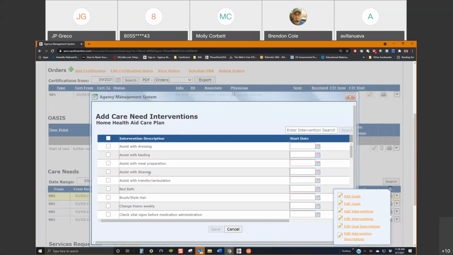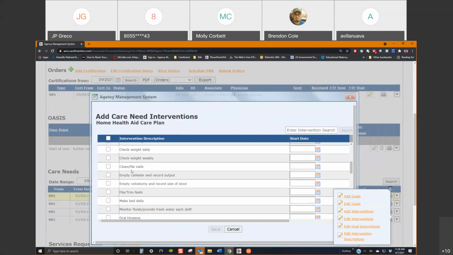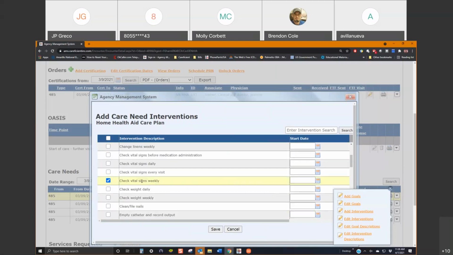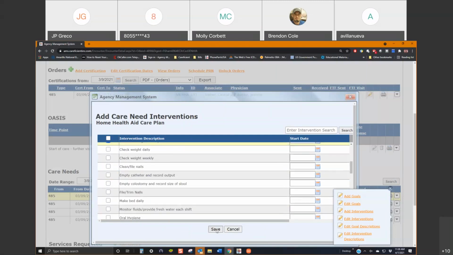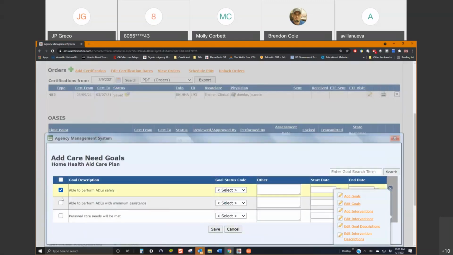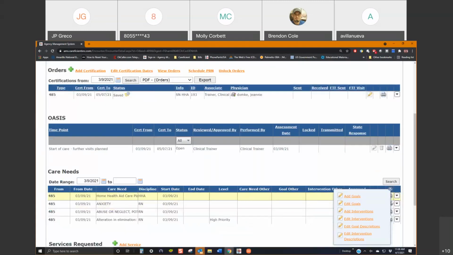This is going to be your typical home health aide plan of care. So you'd pick all that apply for this patient that you want your home health aide to do for this patient. And this is what mostly drives the home health aide service notes. So they're only going to have their interventions. Now, you can add a goal also for your home health aide care plan, but the goals will not show up inside the home health aide service notes. They will only pull to the orders, because home health aides aren't able to assess and determine if a patient has met any kind of goals. So we do not put goals inside their service notes.